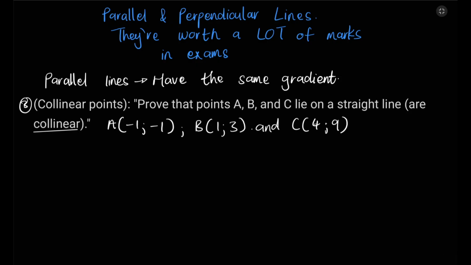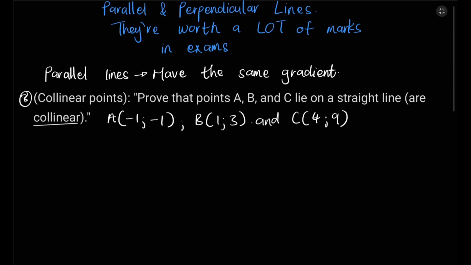So how do you think we'll prove this? A, B, and C are collinear. We could find the gradient of AB, then find the gradient of BC. And if the gradients are equal, and there's a common point, which is B, you have B there and B there, that means they're collinear. If they have the same gradient, that means they are parallel. Although they didn't specifically say anything about parallel lines, when you see collinear, think about parallel lines or gradients.